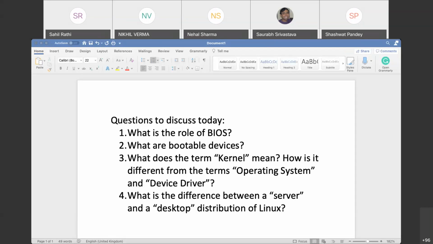It is the responsibility of Intel to make sure that as soon as you power on your system, whatever is stored in the ROM is executed by the Intel processor. How they do that, we really don't know. We don't care actually. The only idea is that Intel makes sure that whatever is the content of ROM gets executed.